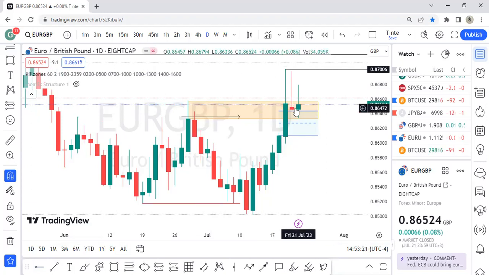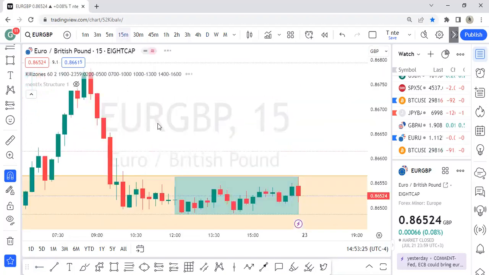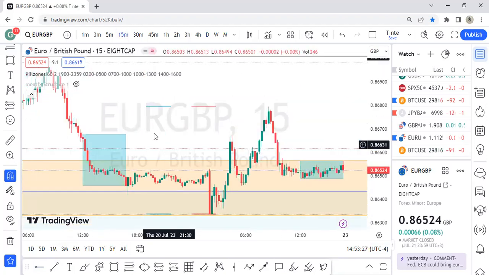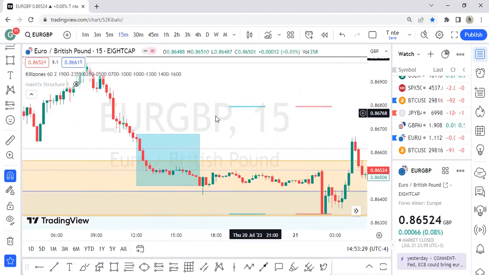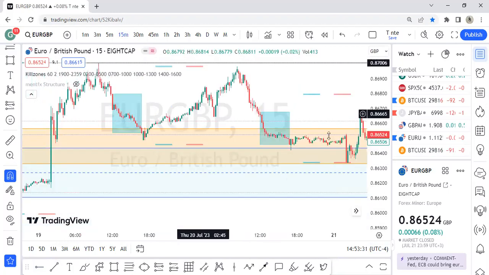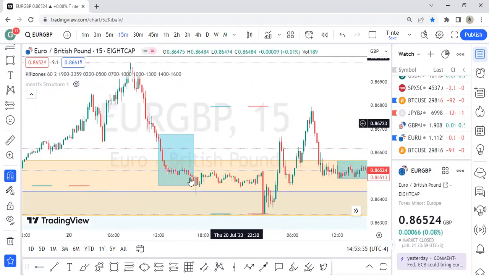So price came below here. Now, simple, it was the lower time frame trade I took, right? So look at it. Now, on the lower time frame, price came to our POI there. It came to our imbalance and our breaker. What did I see? Number one, we had our Asian low taken out.